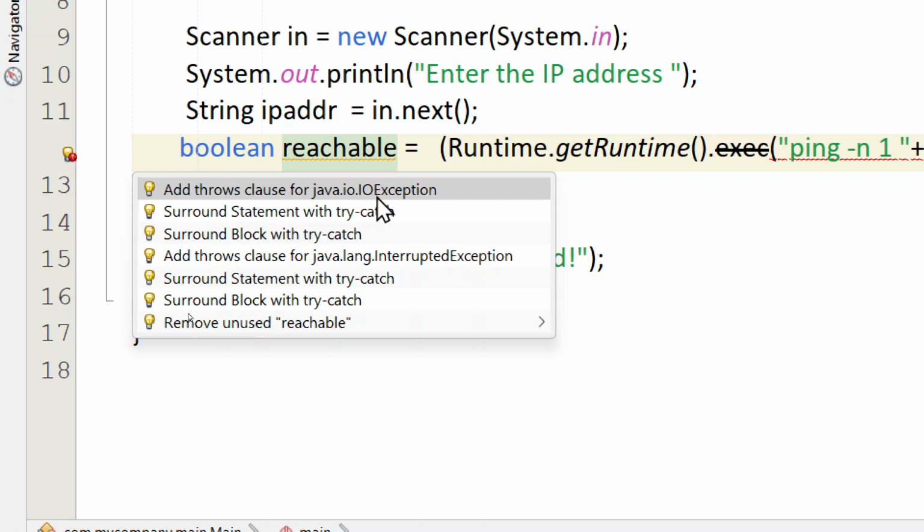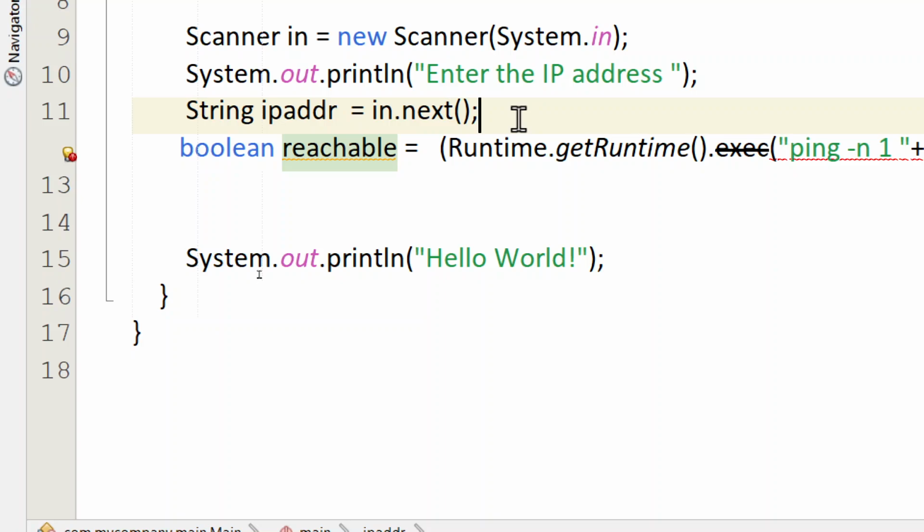Now there can be 101 exceptions. So how do I know that all the exceptions are there? I know that the mother of all the exceptions is the Exception class. So I'm going to handle that Exception class, and the rest it will take care of.